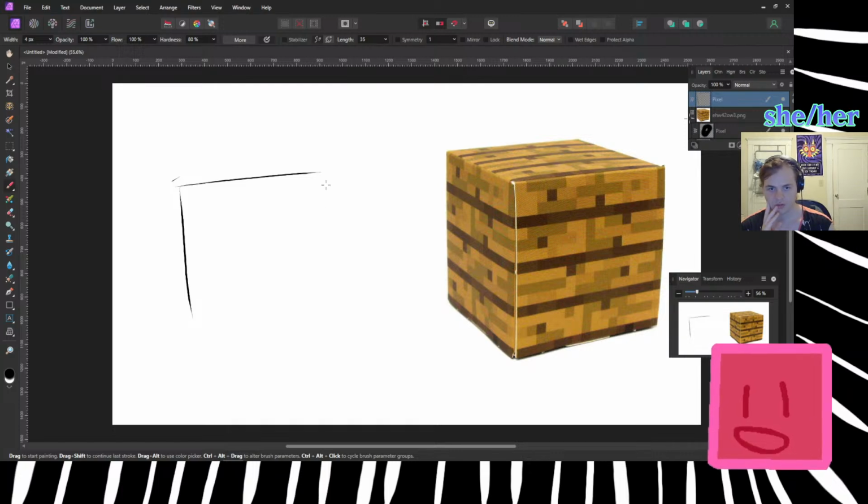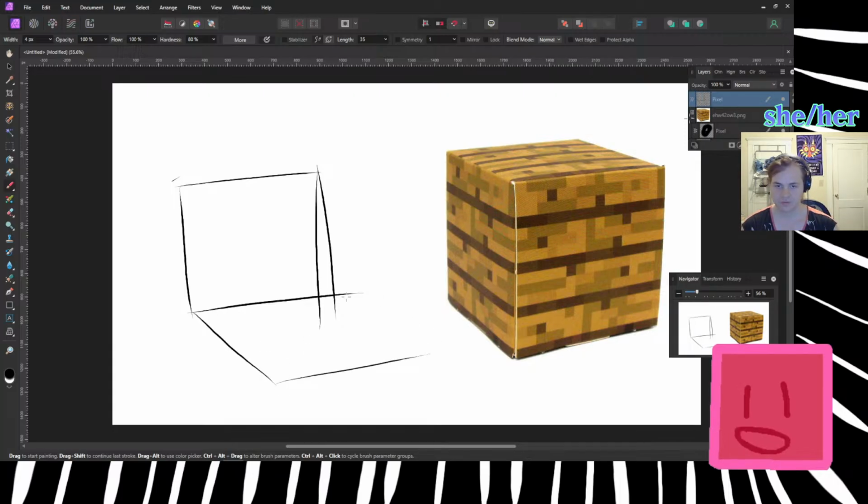Okay, so we're drawing. I guess we can work back face forward. Find that. There we go. That's not the right angle at all. I like this song a lot. Nope.